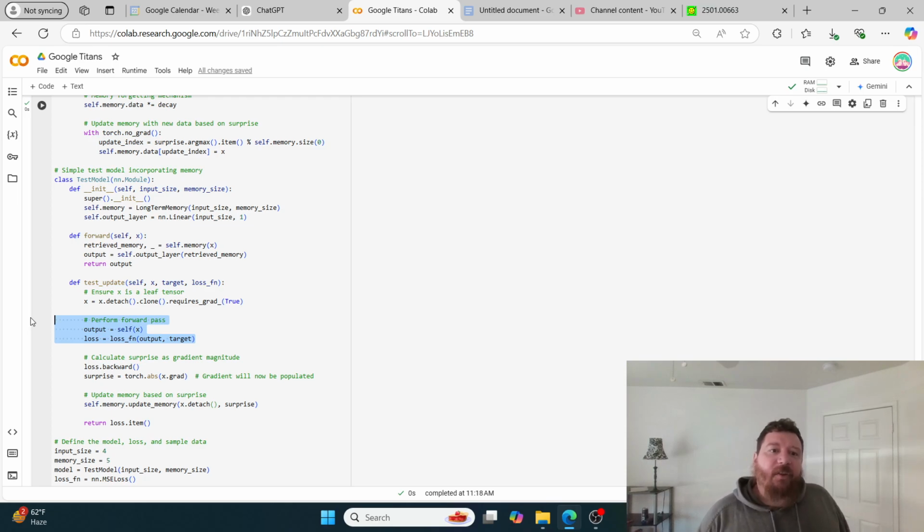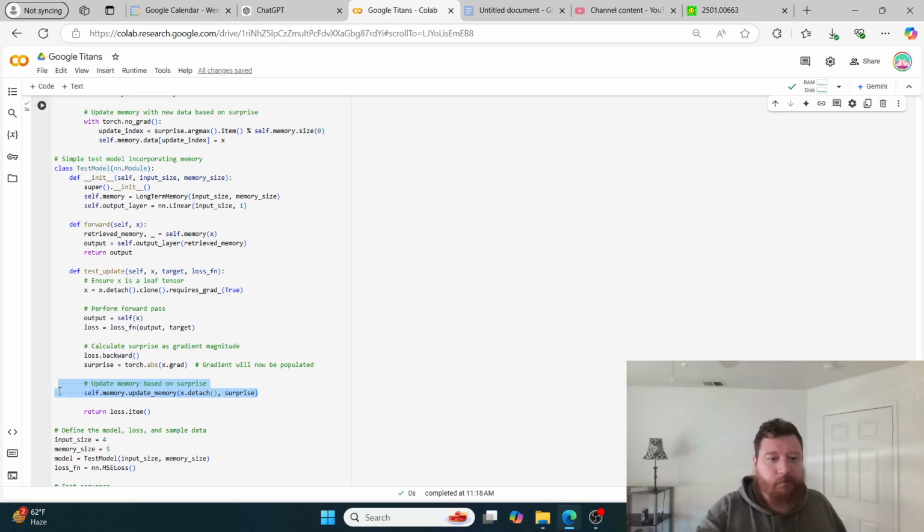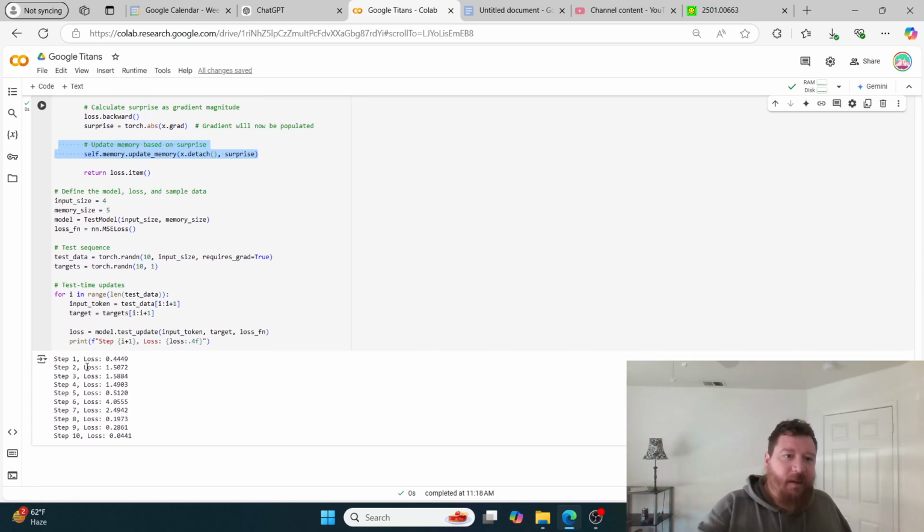Very specifically, it calculates the surprise exactly as we talked about, the difference between the predicted output and the expected output, and then it passes that as a forward pass over the weights to calculate the surprise as a gradient magnitude, and then it updates that gradient magnitude based off of the amount of surprise. That's the dial that it pulls, and that's how it's able to update its parameters in real time.